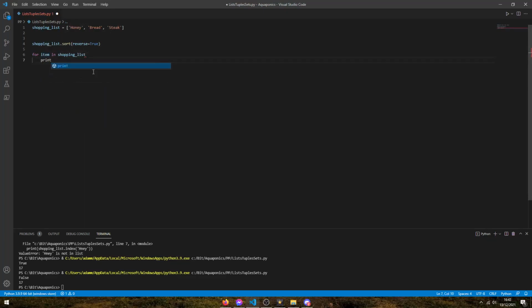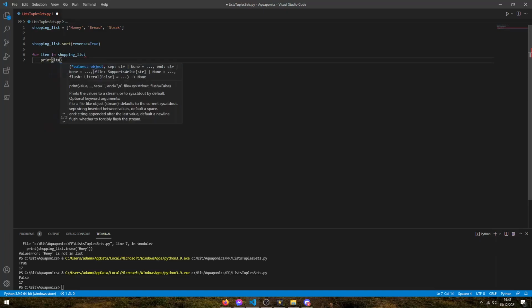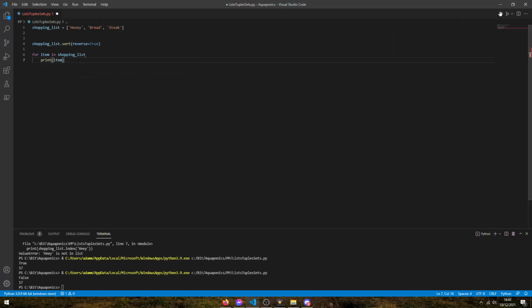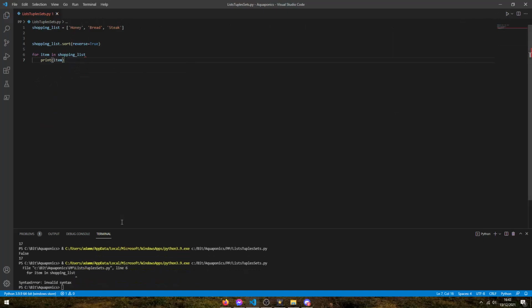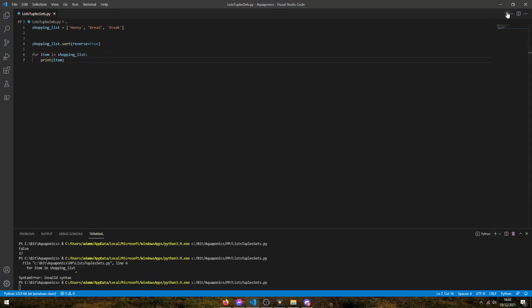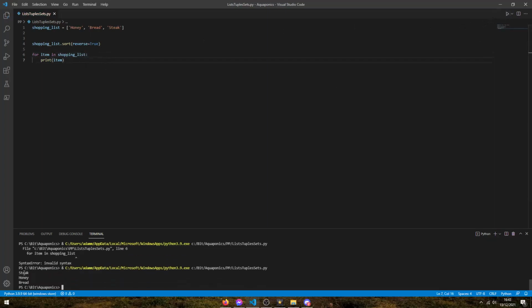So if there's an item in shopping list, we can print item. And item is tied to any of these strings, so if we hit play, right. So for item in shopping list, then we need a semicolon here. Or is it a colon? Yeah, colon, not semicolon. Now we hit play, and then it just spits back steak, honey, and bread.